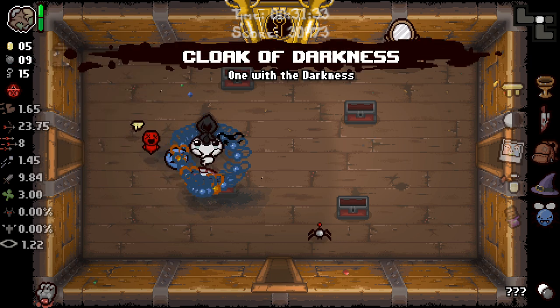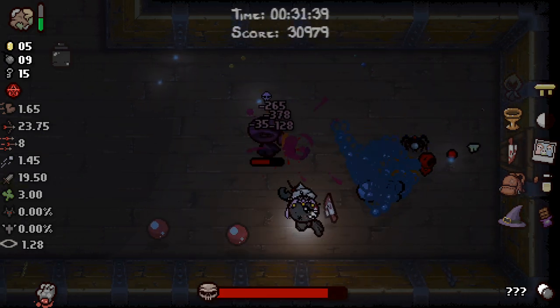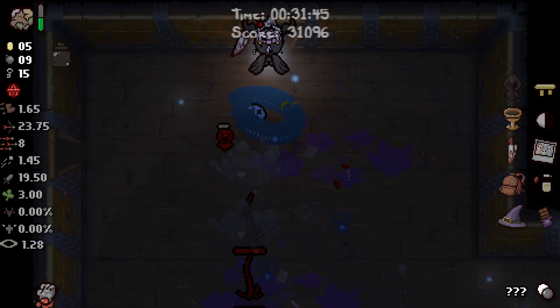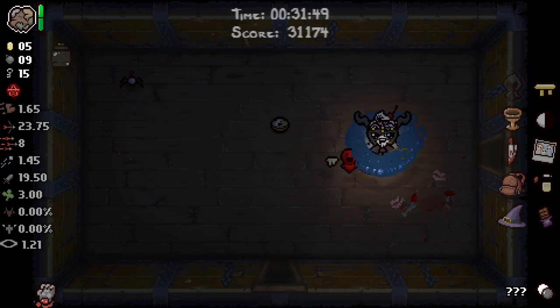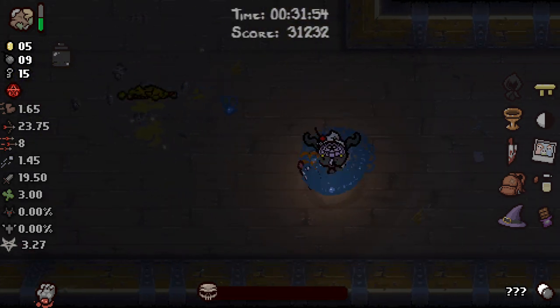To be fair, though, I will take this to double our damage. Because that means our flies do more. And if our flies do more, then, I don't know, it means that the game is an instant win, pretty much. How much do we do per fly? I've not even checked. Like 781 per fly. What the hell?